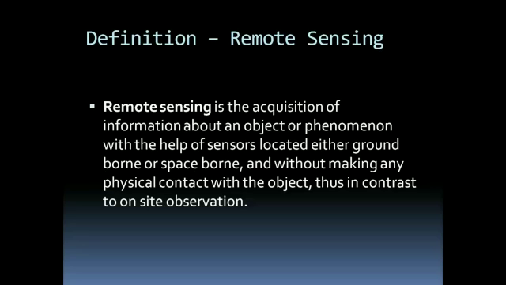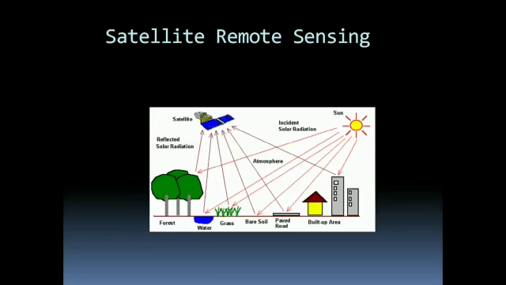So if you see the ground observations, we are going to touch them physically. If you want to know about soil, you are going to touch that soil and tell that okay, it is soft, it is hard, it is granular, like that. Whereas with remote sensing, you are not going to make any physical contact, but you are going to give the information. So this is how satellite remote sensing works, that is space bound remote sensing.